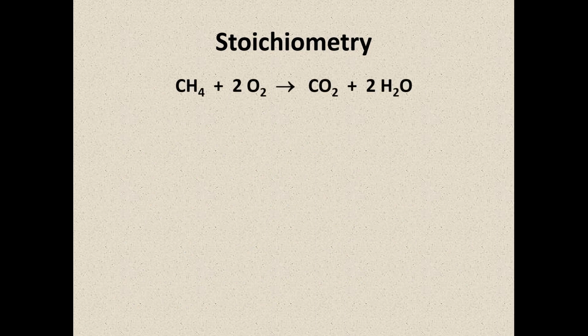So let's just think about an example here. And let's say what stoichiometry is not. So here is a balanced equation for the combustion of methane. One molecule of methane plus 2 molecules of oxygen give you 1 molecule of carbon dioxide plus two molecules of water. Now, instead of thinking about this in terms of molecules, we're going to think about this in terms of moles. And so really for the rest of the course going forward, we would read this to say 1 mole of methane reacts with 2 moles of oxygen to give 1 mole of carbon dioxide plus 2 moles of water.